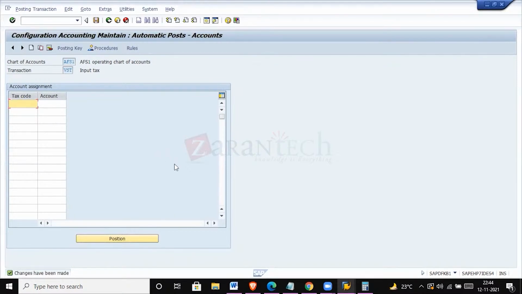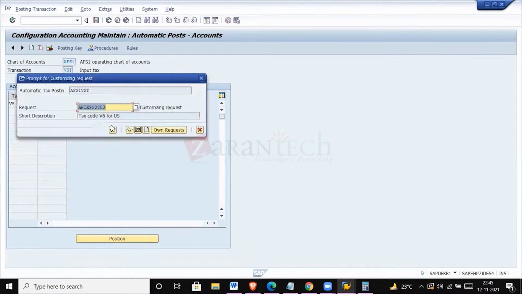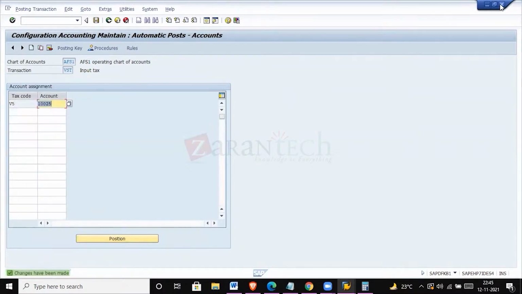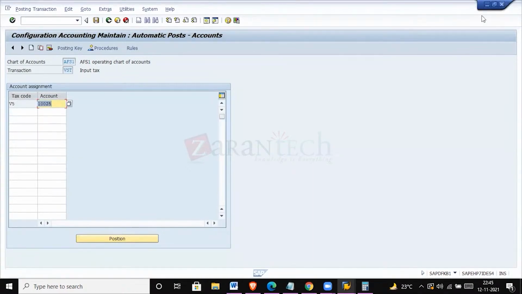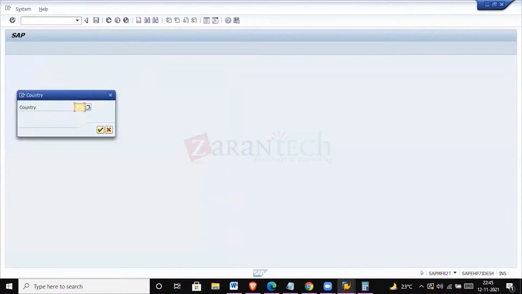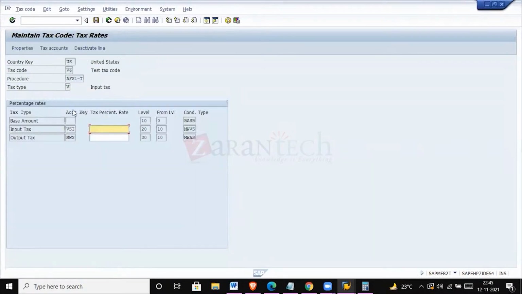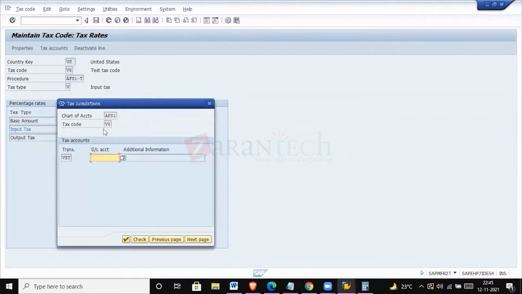It has created one more task. So let me update 100,258. It is done now. Now I will go to TXP. I'll update 6% and the tax GL account.